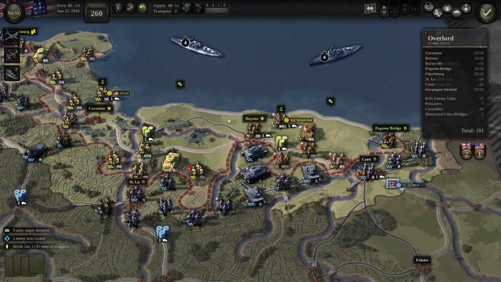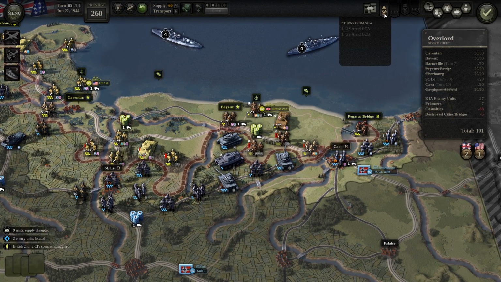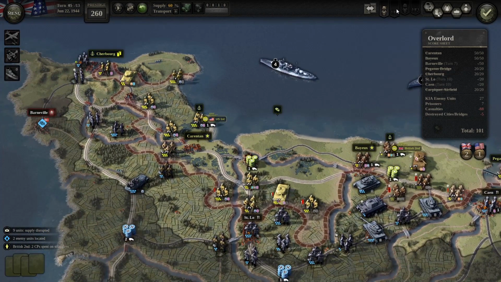All right, well, we're in for a world of hurt. The Germans have a hell of a lot of tanks. And do we have any more vehicles to call up? Two turns from now, we get two U.S. Armored, CCB and CCA. So I don't think we can call up any other units or anything else, so we're in for a bad time.